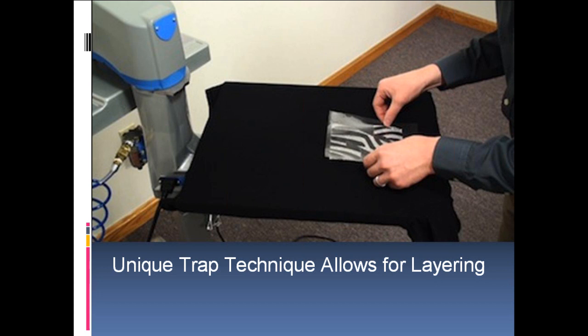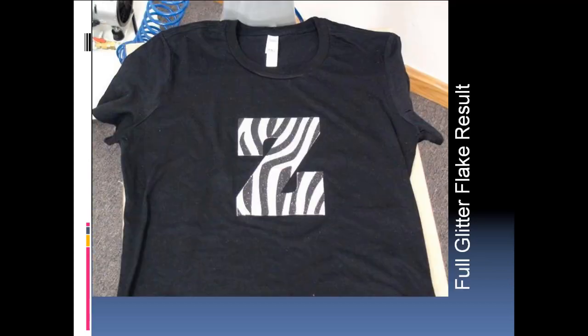If you have problems with alignment, you just want to tack the base layer, any backgrounds, for just a couple seconds before you peel the backing. But basically, after we tacked that down, the shirt was exposed through the whole design, and then we just register the black material down into the void areas on the silver layer, and it fits down in there perfect. You have to spend a couple extra seconds on alignment, but after you heat press, the finished result is just a really brilliant zebra stripe glitter that I think kids would go crazy over.